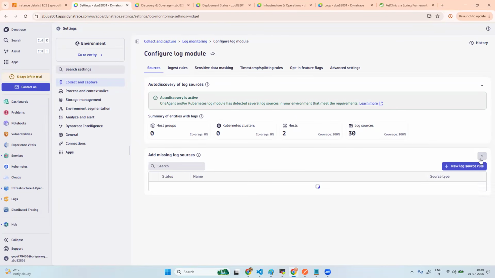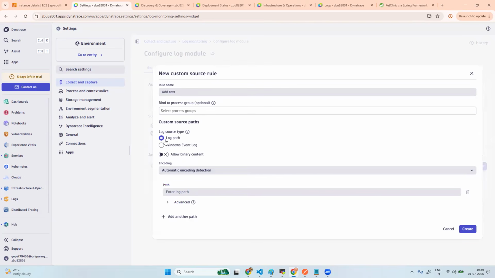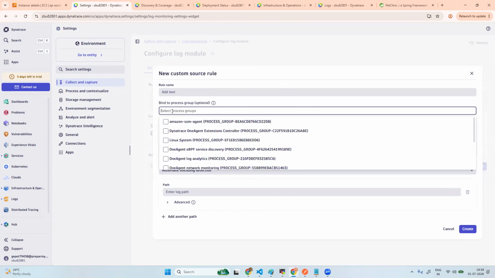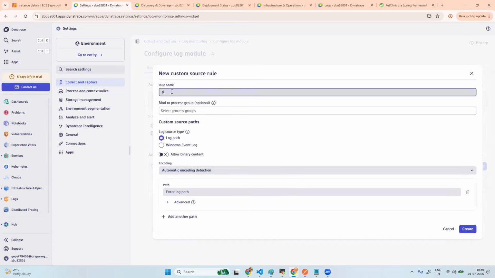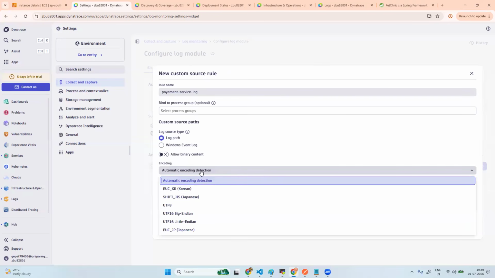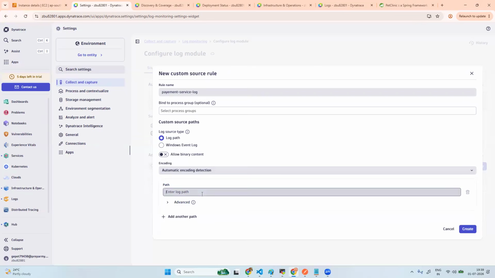So I'll go here, new log source, log path, rule name payment-service-log. We have multiple types of encoding, so I'm going with automatic, and we have to give the path.